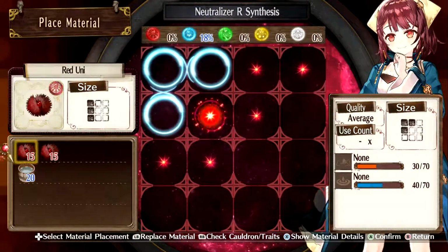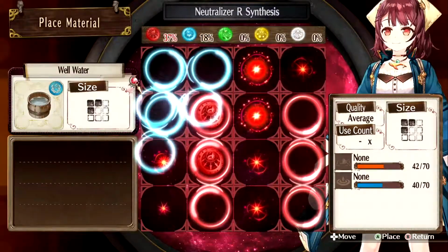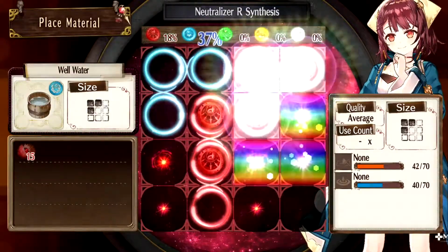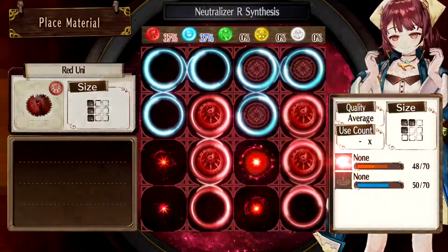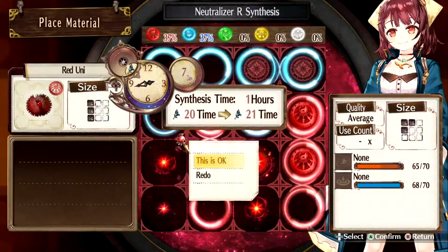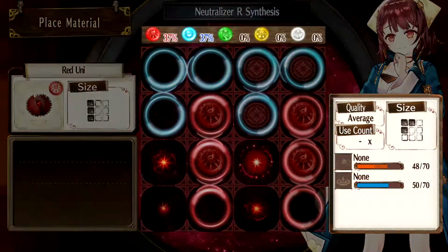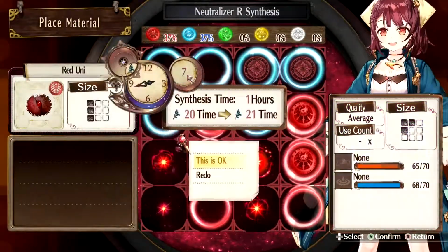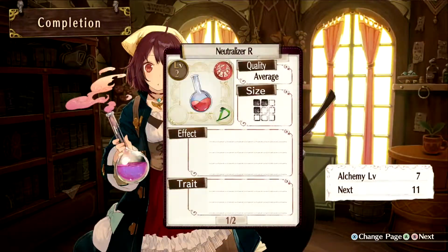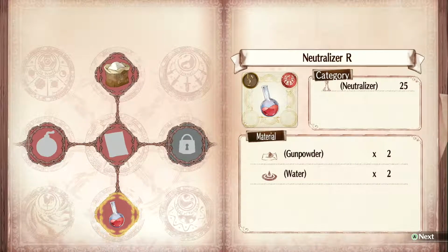I've decided this material here. Going great. Actually, this would be do this here and also here. Reaction is interesting. Oh, we didn't quite get to the edge there. No, it's fine. It's just neutralizer R. It's whatever. We want to get that in our inventory anyway. We need 5 of them. So there we have that.